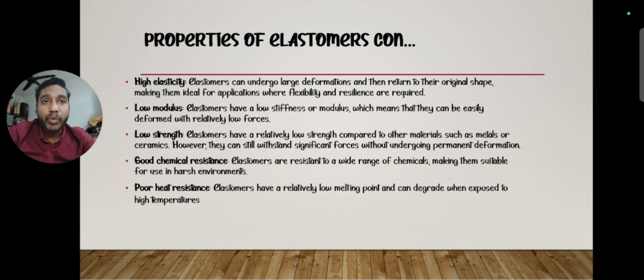One of the properties is also good chemical resistance, where it is very resistant to a wide range of chemicals, making it suitable for use in harsh environments. And it has poor heat resistance because it has a very low melting point and can degrade when exposed to high temperatures.